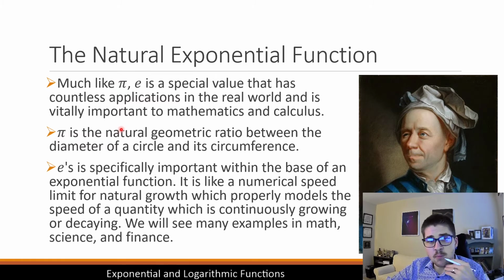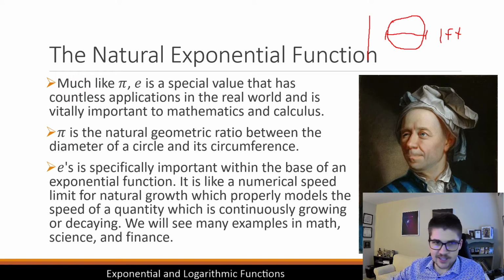Pi is so important because it has to do with circles. It always is the ratio between the circle with, well, I'll draw a quick little sketch here. Let's say we were to take a circle with a diameter of exactly 1 foot. Sorry, very sloppy, I'm not very good at drawing with my mouse.